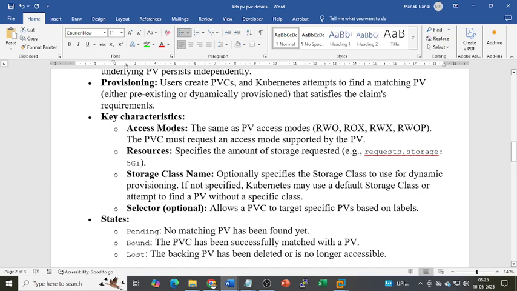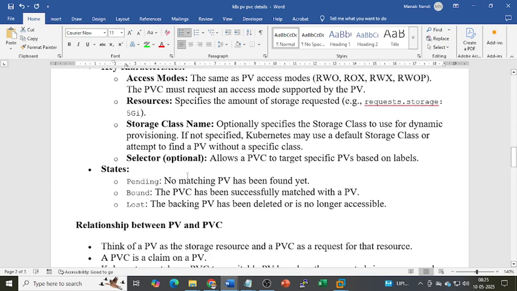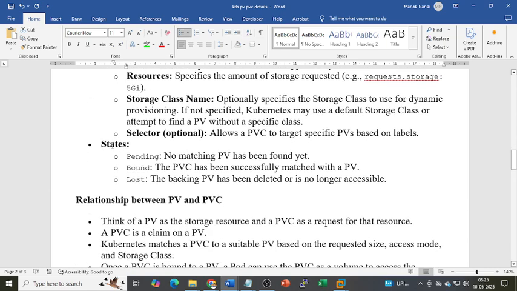Access mode is there, resources, storage class, states: pending, bound or lost. Bound means it is okay. Pending means okay, you have to wait a few minutes. If it is still showing pending continuously, that means some issues are there. Lost means connectivity or mapping is lost. So the relationship between PV and PVC is most important.